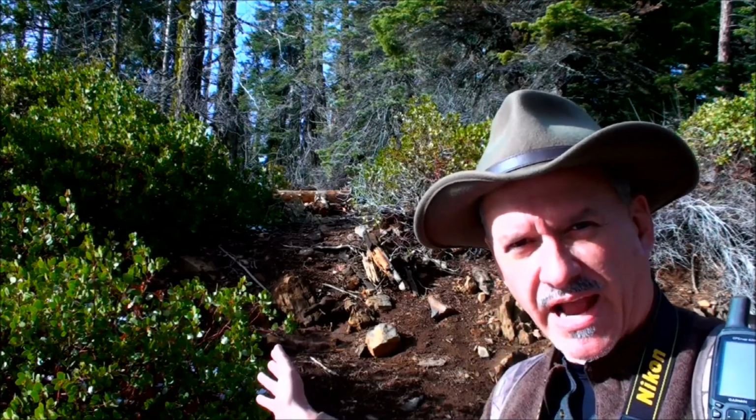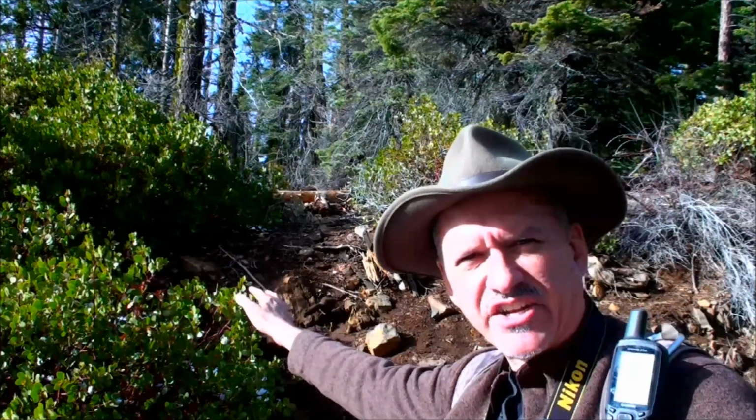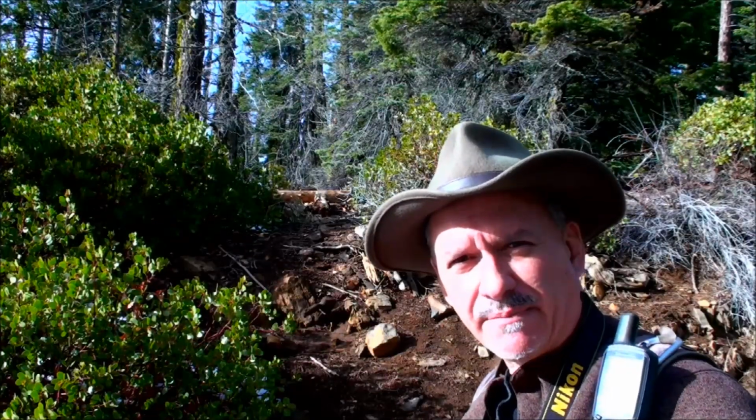Okay, so I found some interesting impressions here on this embankment behind me. And as you can see at the top there, there's a break in the vegetation that leads down this embankment. And those locations are a perfect location to be looking for any sort of footprint impressions, because the animals are going to take the path of least resistance.